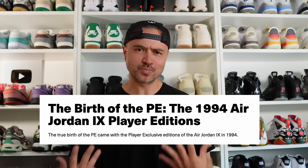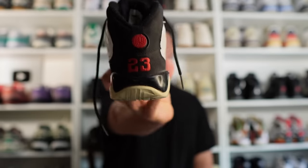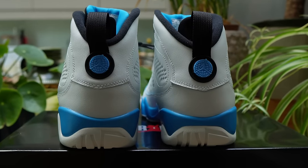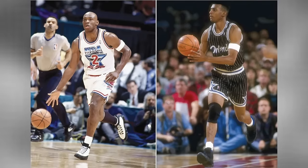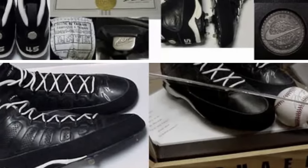The Air Jordan 9 also birthed the Air Jordan PE. Because MJ had gone off to play baseball, Nike were in a bit of a bind as to whether to continue making Air Jordans. So in a bid to keep the Air Jordan popular, they gave the Air Jordan 9 to a whole bunch of NBA players with their own team-themed colorways. Six players got their own Air Jordan 9 PEs with their own number stitched on the heel instead of the 23 — though with the Powder Blue, the number 23 is not on the back. Those players were Penny Hardaway, Latrell Sprewell, BJ Armstrong, Mitch Richmond, Kendall Gill, and Harold Miner. It's also true that the Air Jordan 9 was converted into baseball cleats for MJ as he played for the Birmingham Barons, which is why the Jordan 9 has been a popular model for baseball and football cleats.